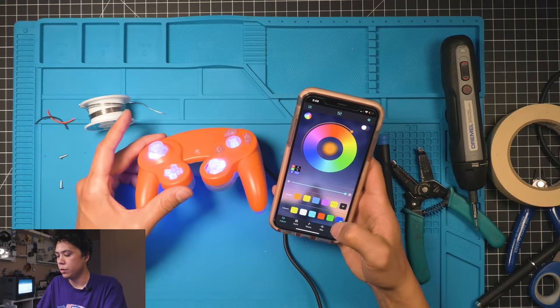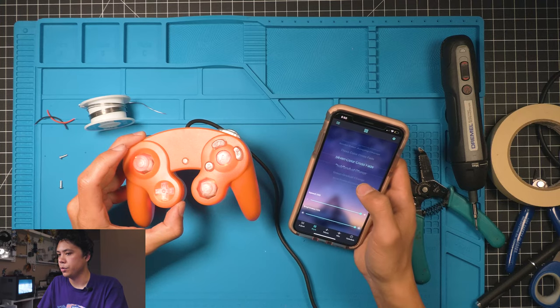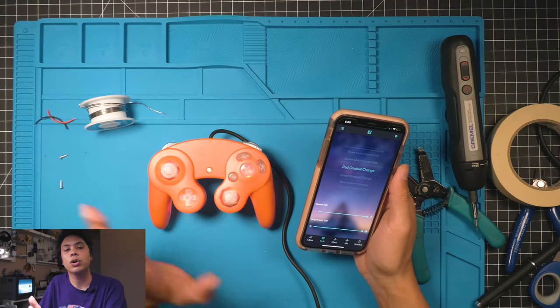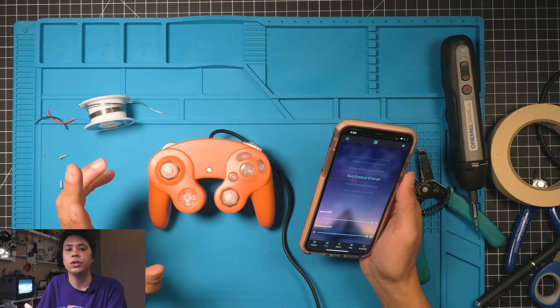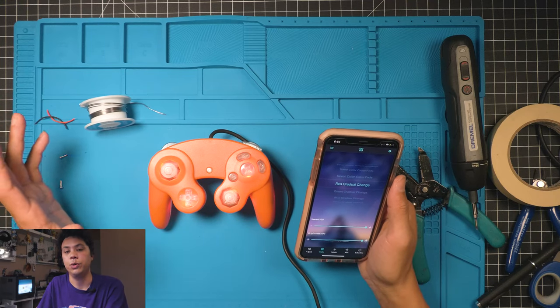Red, green, blue. As long as you got red, green, blue, you're good. All the other colors should work as long as you have the RGB. And like I said, if for some reason you're getting purple or you're getting only green, just go and check all your solder points and you probably have something that's crossing or that's touching the way that you folded it.